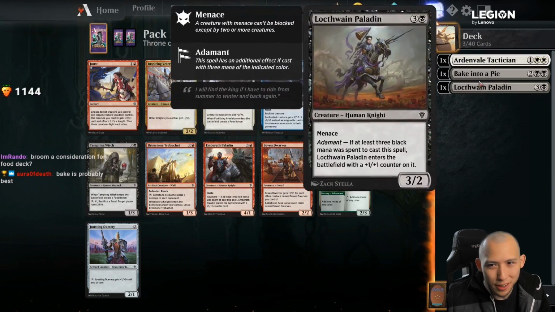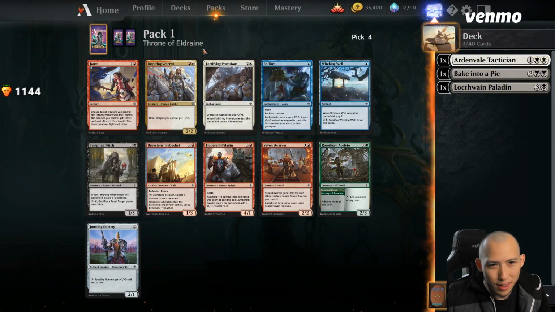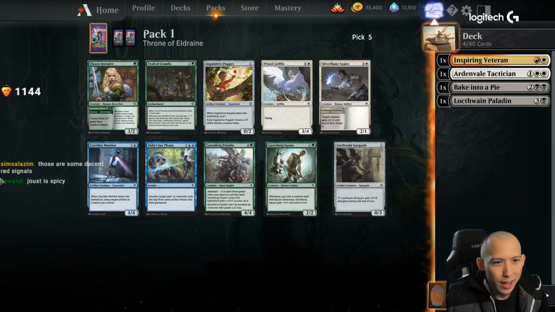Even though I'm ditching out on two decent black cards already, well, one very good black card and an okay black card, I think the upside here is worth it, especially since I already have Tactician. I'm not losing much in black. Take the high upside pick here.